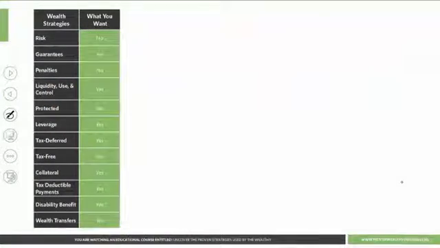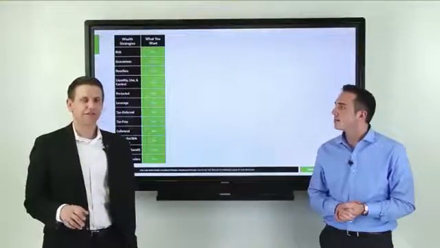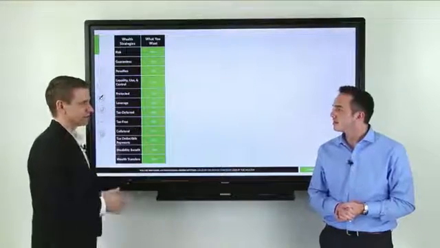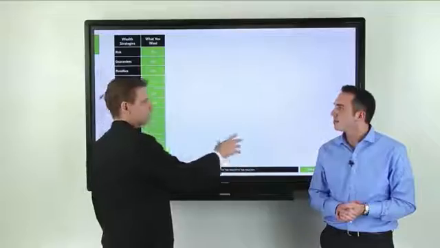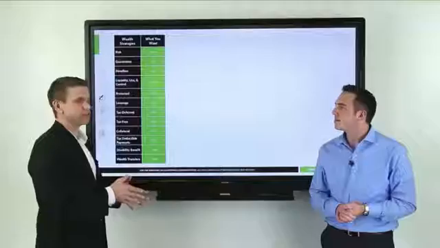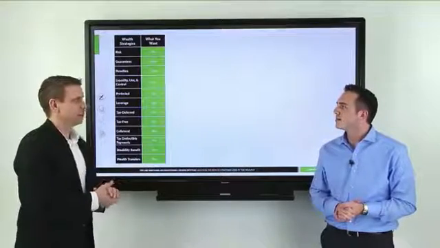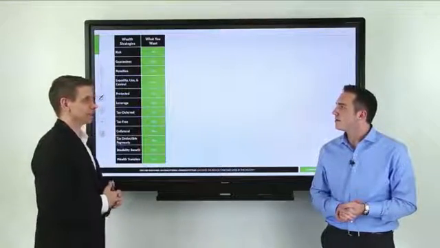All right, so just to recap, these are all the benefits that we would be looking for in a financial vehicle. These are ideal benefits. Now, if we circle back to the other slide where we talked about the 3 different types of money, hopefully you all printed out the sheet and wrote down the different money that you have in each one of those categories. If you break them down into these individual investments, first, do you have the right amount of money in each of the buckets, or do you have too much money in one of the buckets? And then if we narrow it down further and look at the actual benefits of whatever investment you have, do they actually line up with what you're looking for from an ideal retirement account?